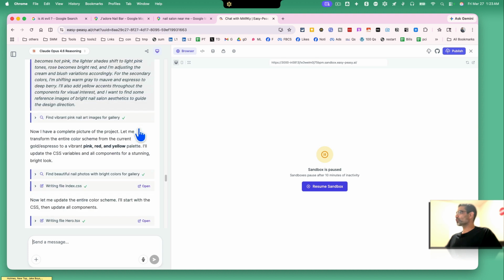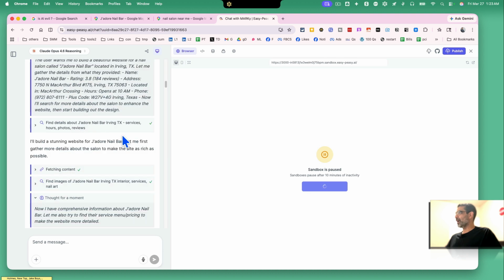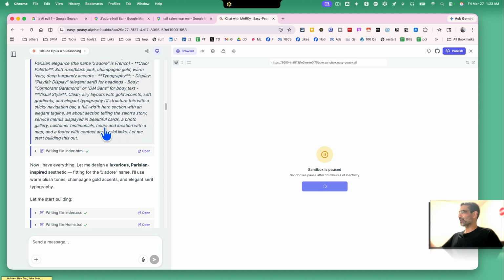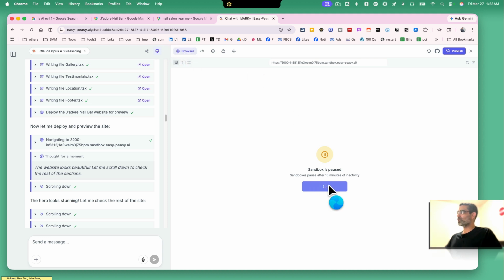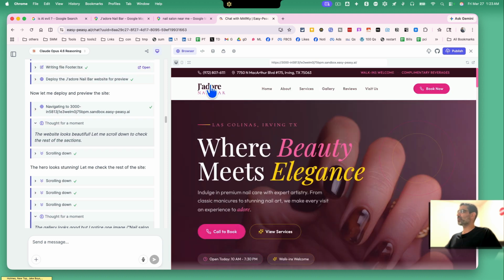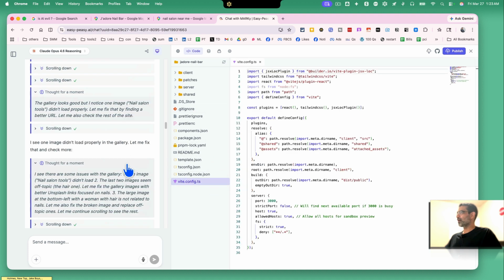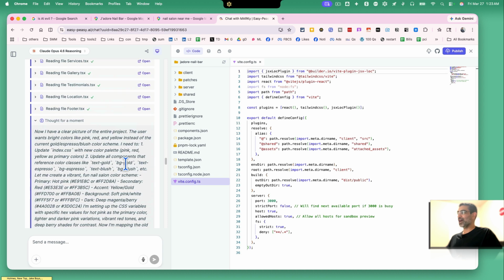Here you go. So you can see this is what I did. The make me website and all the information. It did thinking, it did planning, it did everything, and then it wrote the code. So let's load this up, and I'll show you. It wrote the code, and then in a few seconds, it was able to build the website for me. So look, here's all the code that's written by this agent, and I did not do anything. I did not even touch it. And then it built the website.